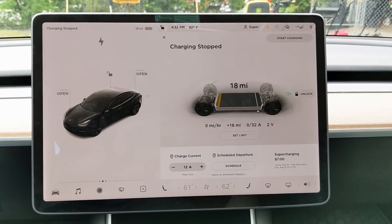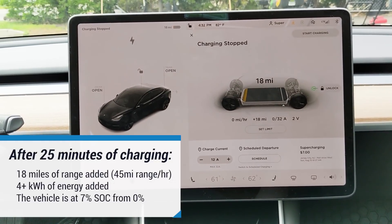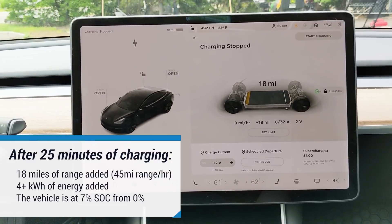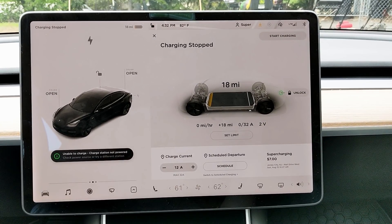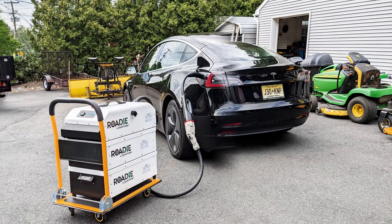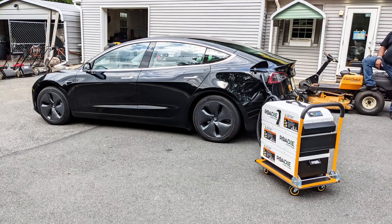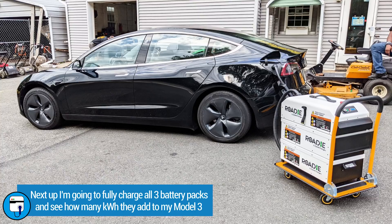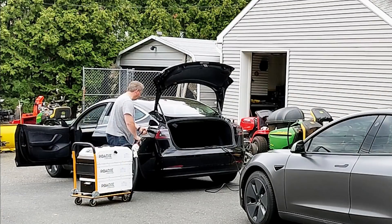Switching back to distance, he had 18 miles of driving range. So in 25 minutes of charging we added 18 miles of range and probably a little more than 4 kilowatt-hours. I would expect a little more than 4 kilowatt-hours given two batteries at about 75% charge — two fully charged batteries should deliver 7 kilowatt-hours to the vehicle. I still need to do more testing; I'm going to fully charge all three battery packs I have, put them into my Model 3, and see exactly how much energy the car takes in. That'll probably come in a week or two in my next Spark Charge update video.